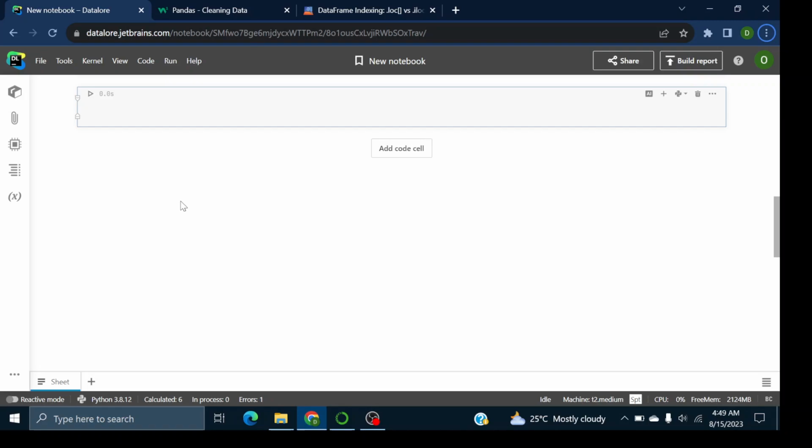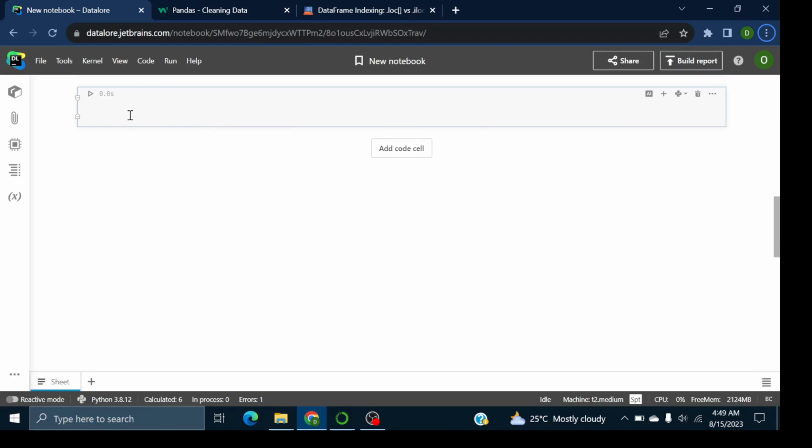So this is the second part of the tutorial. In this part, I'll be talking about how to read data from your CSV file. CSV is comma separated values. So more like you want to read data from your Excel sheet or a JSON file. Okay, so let's get on it.